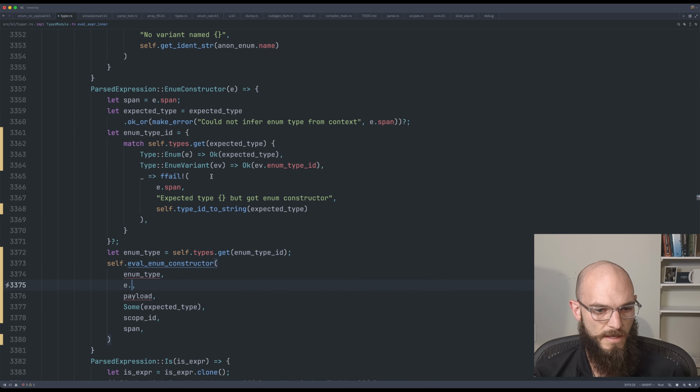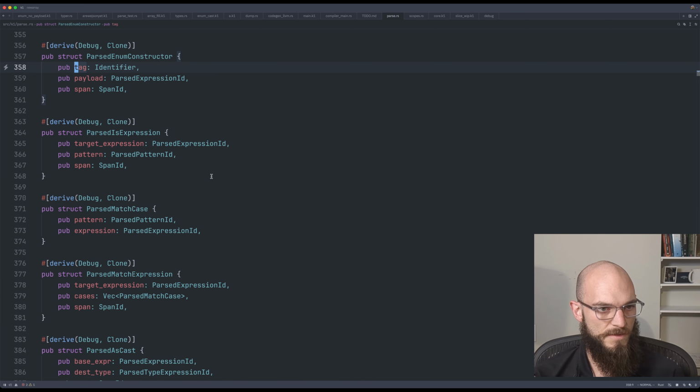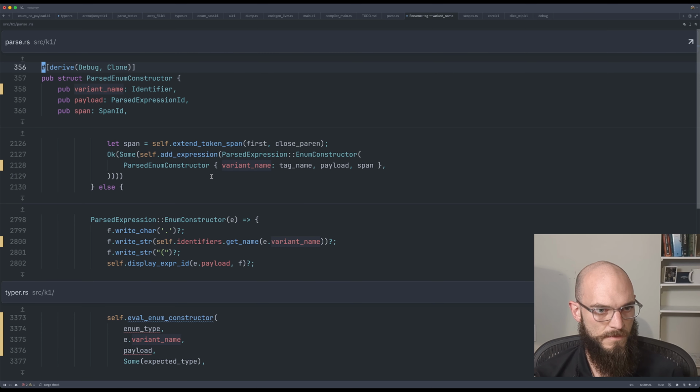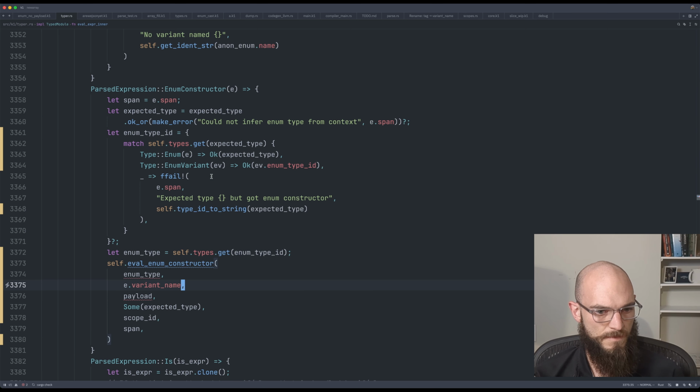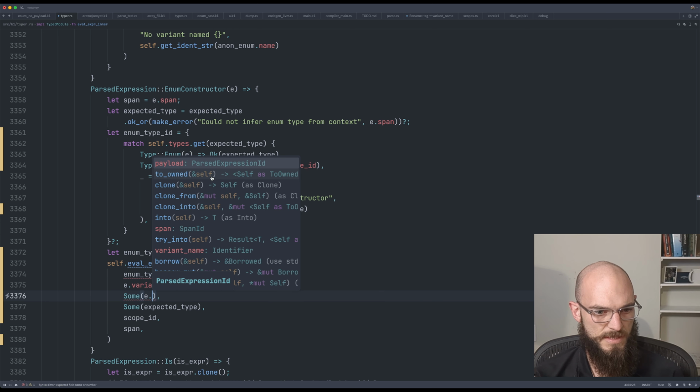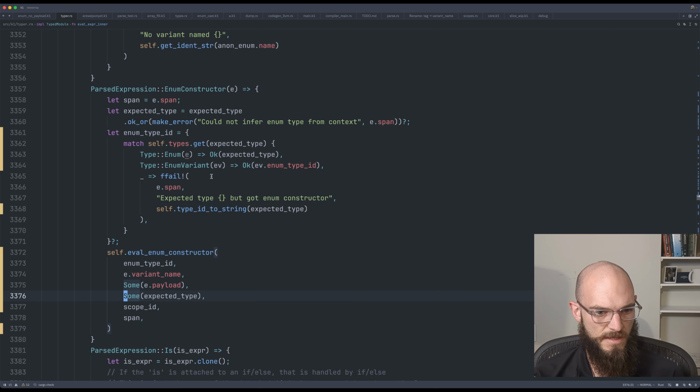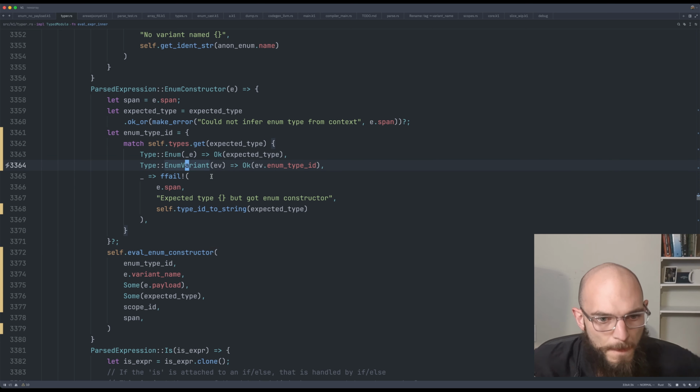Right, so the variant name is, this is going to be e.tag, which is an old name. So this is the variant name. So we'll do e.variant name, enum type. Whoops, I cannot use my keyboard. Payload here, we always have one. So this is, it wants parsed expression ID. We don't even need that. And then that's that. And now it needs you.